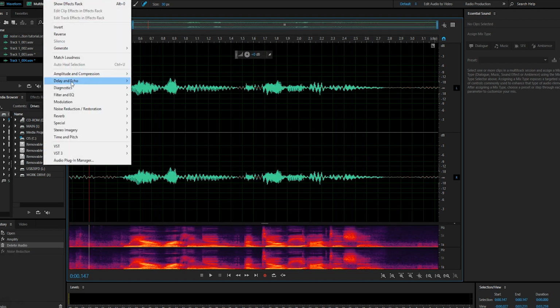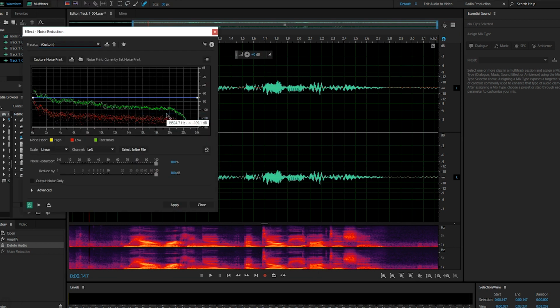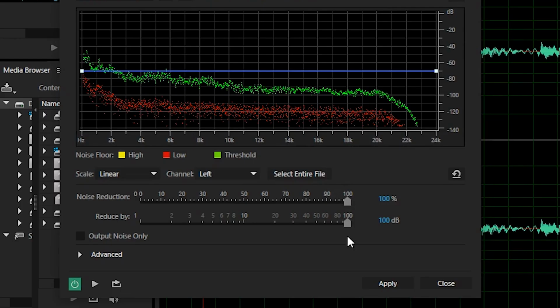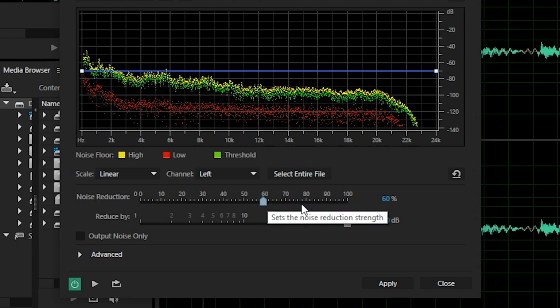I'm going to go back to that noise reduction process again. We have no highs, and that's because we have both the noise reduction and the reduce by set to 100, and we don't really want that. What I like to do when I reduce my noise is have the noise reduction set to about 60. You really don't want to go above that. Sometimes in certain cases when the audio is more difficult to work with, I do go a little bit above that, but I like to keep it about 60. Now you see, when I moved it to 60, we got our highs back. That's so important because it will not sound like I'm talking into a tin can, and it will sound a little bit more professional and a lot better.